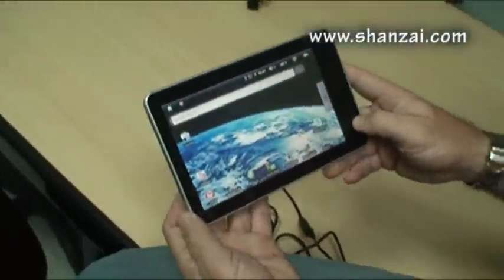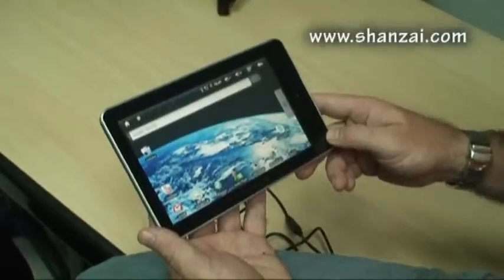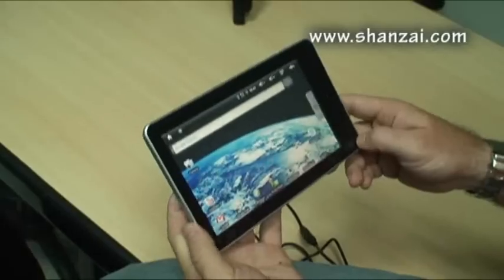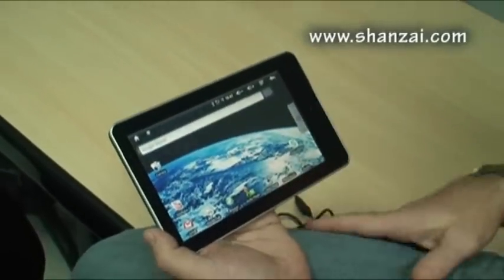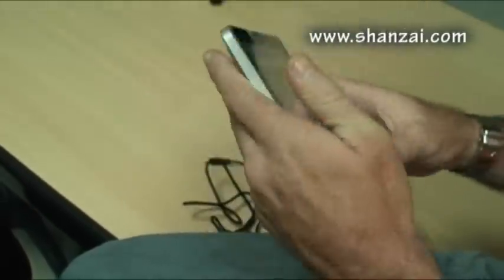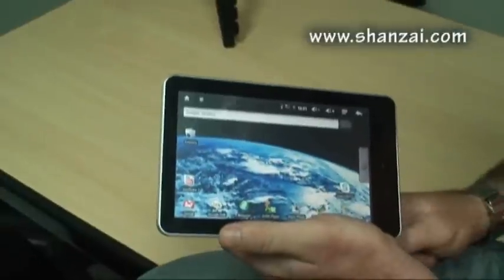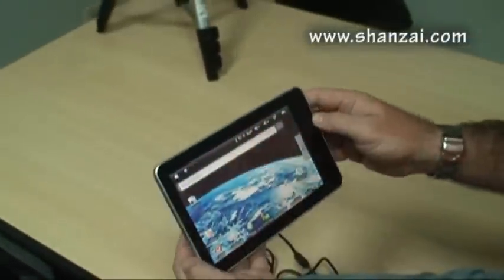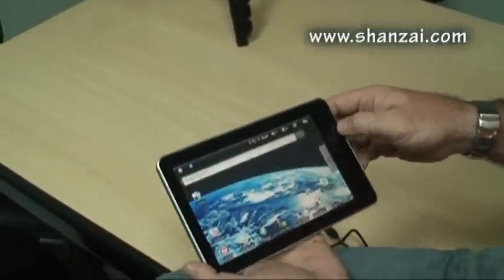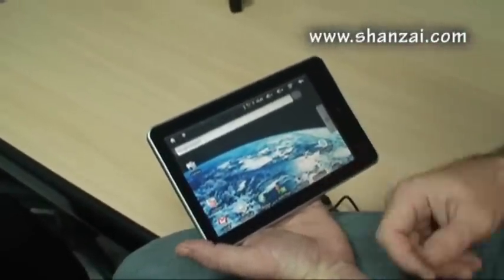So anyway, that's a basic look at the Moonse 71001, and I think it's probably one of the better consumer type products. Like I said, it's very pocketable, it looks nice, it's great. You wouldn't be embarrassed to carry that around in front of you. I'm sure your friends who don't know the iPad would probably think it's an iPad until you explain that it's a 7-inch Moonse device. Performance overall is pretty good in terms of reaction time and speed.